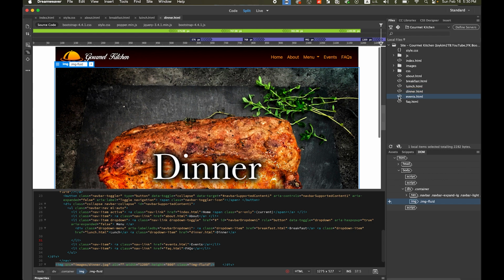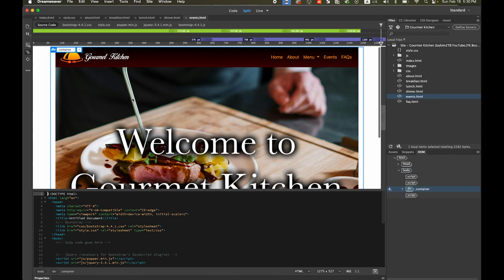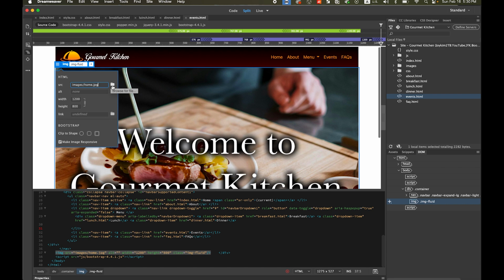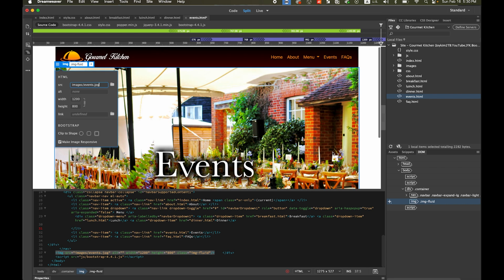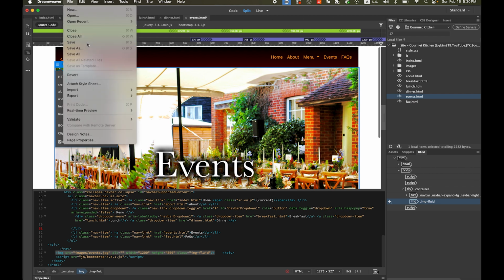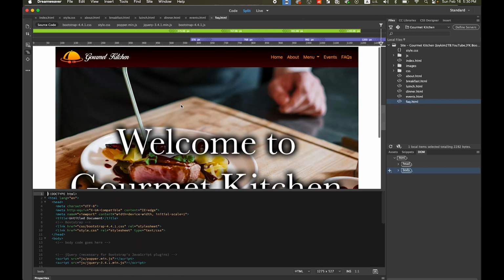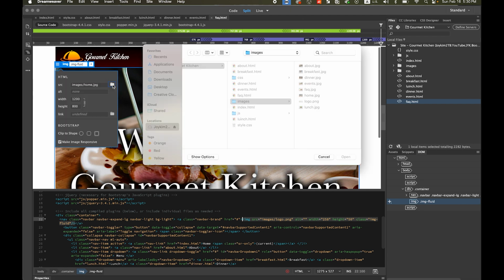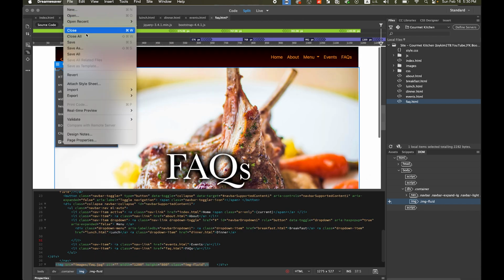Now events. Select your image. Make sure you are working on this events.html document and replacing to events.jpg. Looks good. And save it. And the last one, FAQ. Select your image. Replace it with FAQ.jpg and save it.